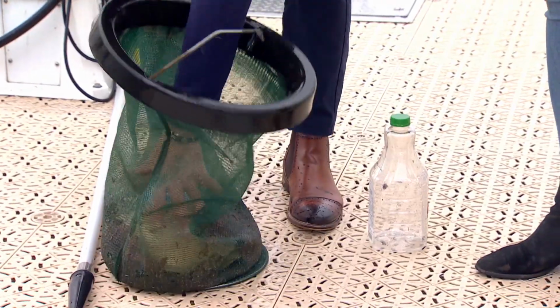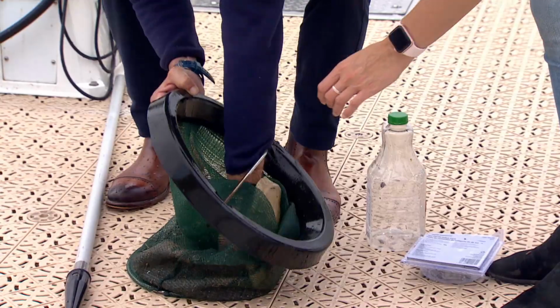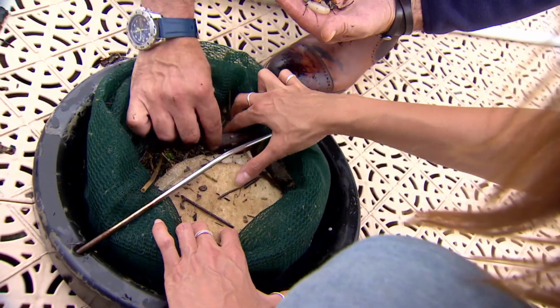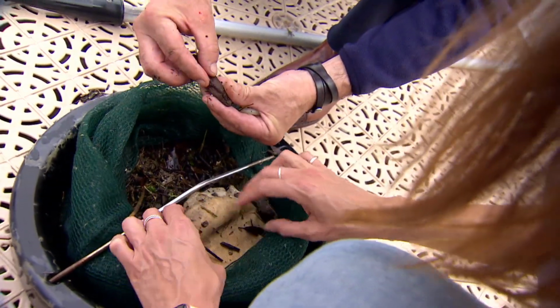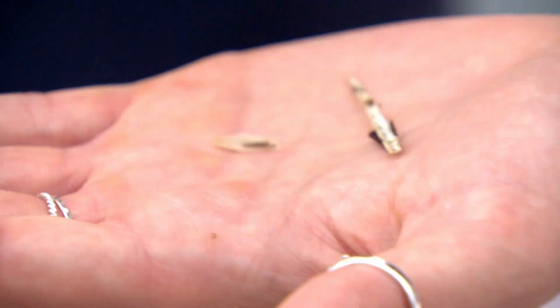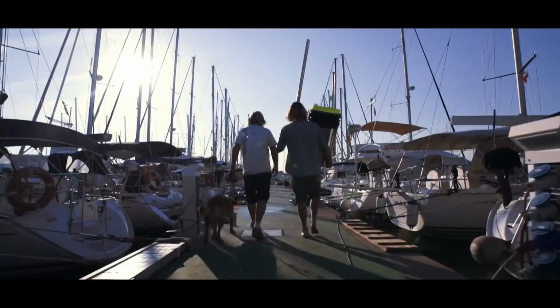Alright. Little bits of garbage that you would normally find in the water floating. That's pretty huge and impressive. But smaller stuff like bottle caps and things like that. Right, those are harder to catch. And then if you look closely, you actually might see some of the smaller plastics that are in there. Oh wow, that's a tiny piece of plastic. The C-bin can trap pieces as small as 2 millimeters.